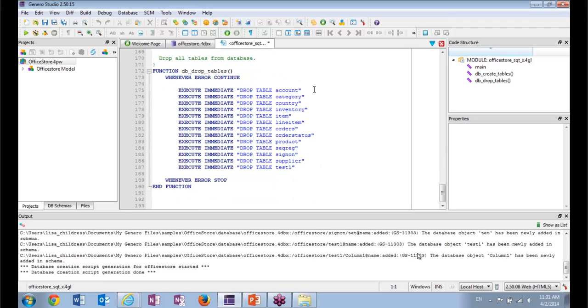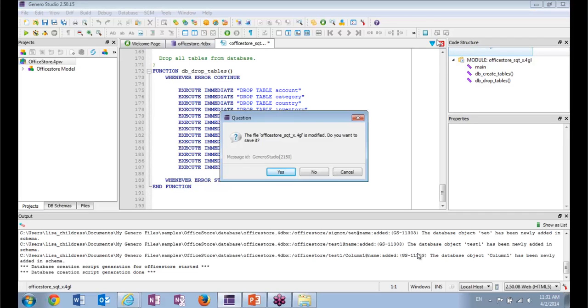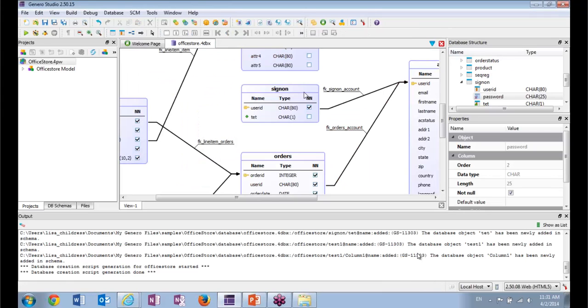Option to drop the table after it's built that new table. And if I run that, then it will actually make changes to the database. I'm not going to run it, of course. I was just playing. So I'm going to cancel out of that. And I'm also going to show you the revert option here.